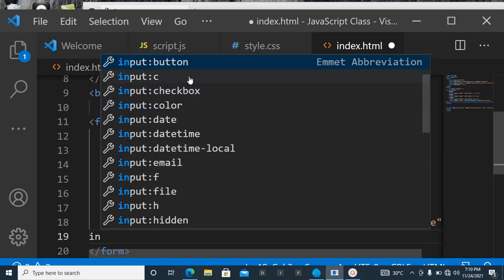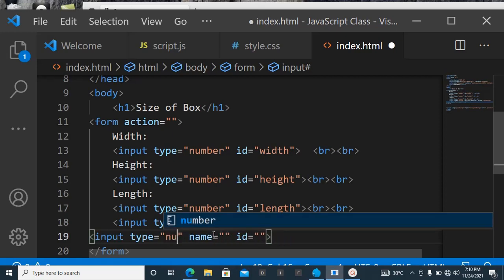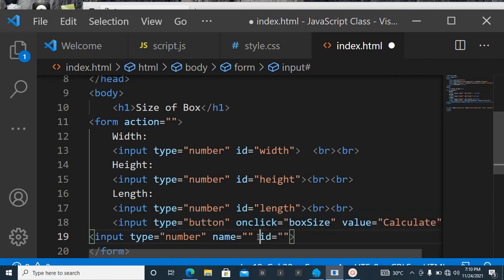Which one is input? This one. This input type should be number, because we just want it to display a number for us. Then this one should have an ID of answer or solution.